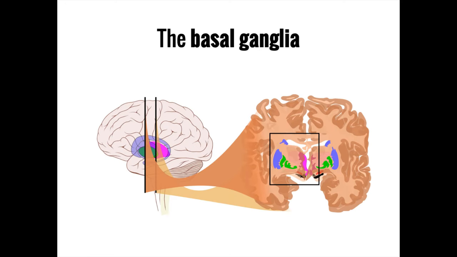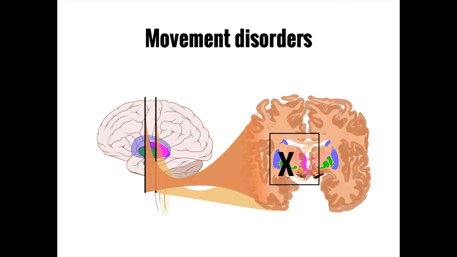In summary, if you remember nothing else about the structures of the basal ganglia, remember that they are generally involved in refining motor signals. As such, abnormalities involving the basal ganglia often produce movement disorders. You wouldn't expect to find full-on weakness or paralysis of muscles resulting from a lesion in the basal ganglia for the most part, because they are not involved in producing motor signals directly. Instead, dysfunction of the basal ganglia leads to uneven, uncoordinated, and or rough movements that are either excessive or insufficient, depending on which part has been damaged.